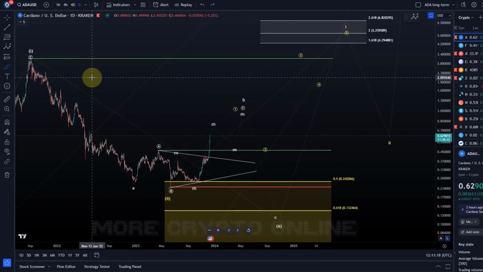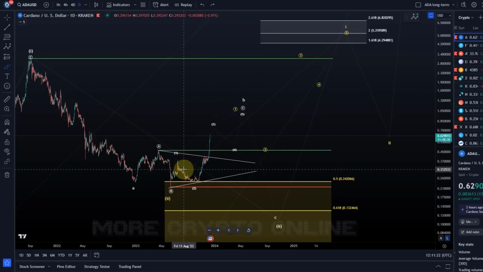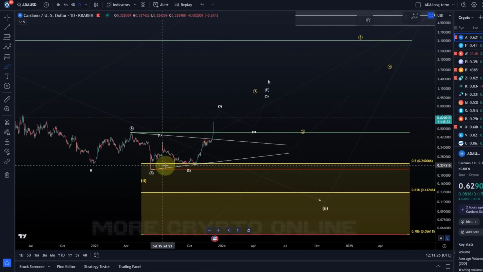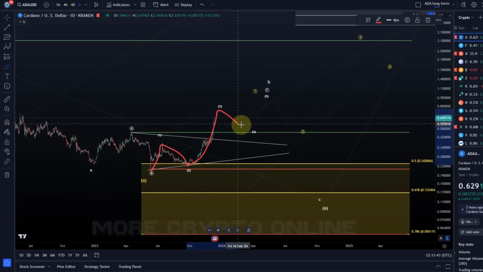Well, let me explain. The structure down here isn't crystal clear, and that makes the analysis a little bit more challenging. The problem is this move down in June. It looks like a 3-wave move that makes it all a bit unreliable. Because for me the question is, is this a wave 1? Is this a wave 2? So where was the actual low? Is this then the wave 3? We get a 4 and a 5.